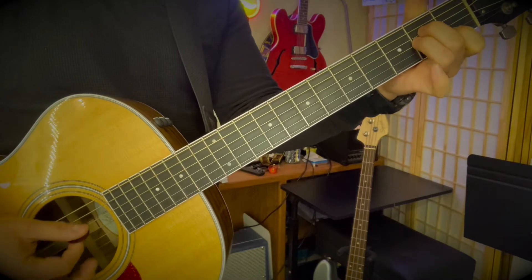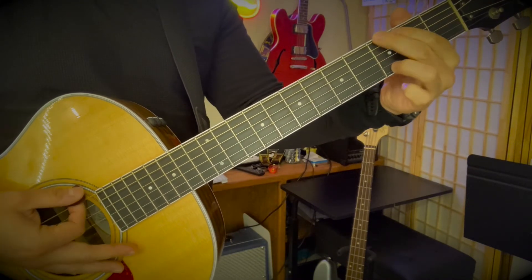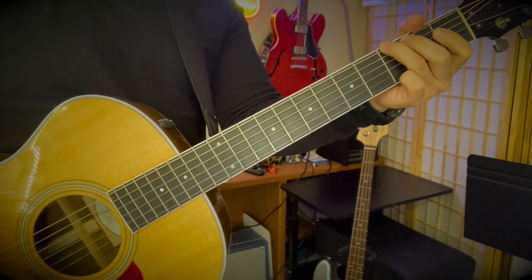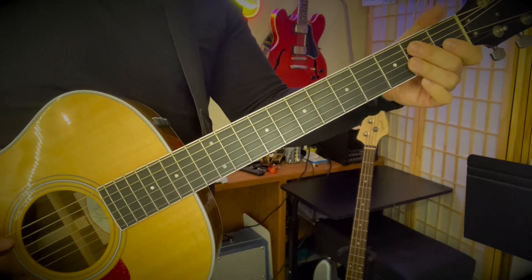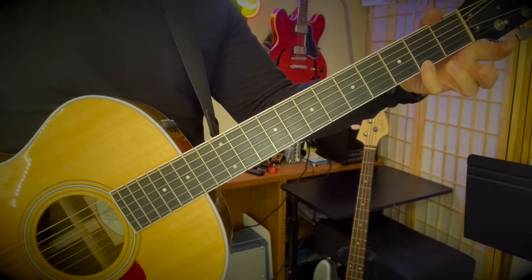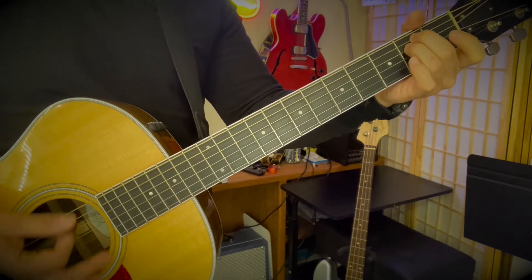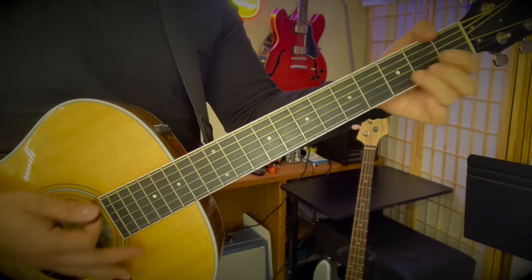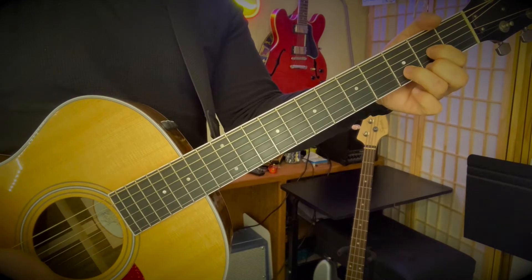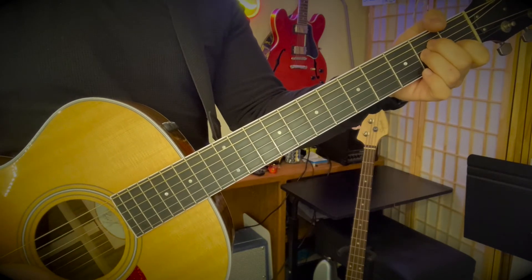Then you've got your chords. You're going to need an A minor, then a D major, and then a G major. A minor, D, G major - that repeats twice. Then you go to a B7: second fret A string, first fret D string, second fret G string, and then second fret on the high E, strumming from your A string. Then an E minor, then A minor, and D. So the whole progression is: A minor, D, G, A minor, D, G, B7, E minor, A minor, and D.